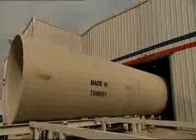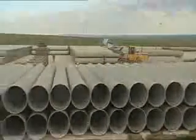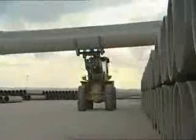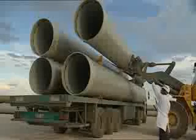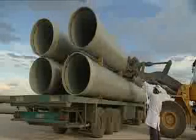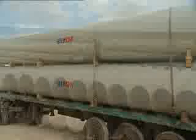The Subor GRP pipes are lighter than the concrete pipes at a ratio of 1:10 and steel pipes at a ratio of 1:4. Therefore, they are easier and cost-efficient to store, load, and transport. Demonstrating strong corrosion resistance against chemicals structurally, Subor provides safe, fast, and easy installation in the chemical transfer systems of industrial facilities and in industrial lines.